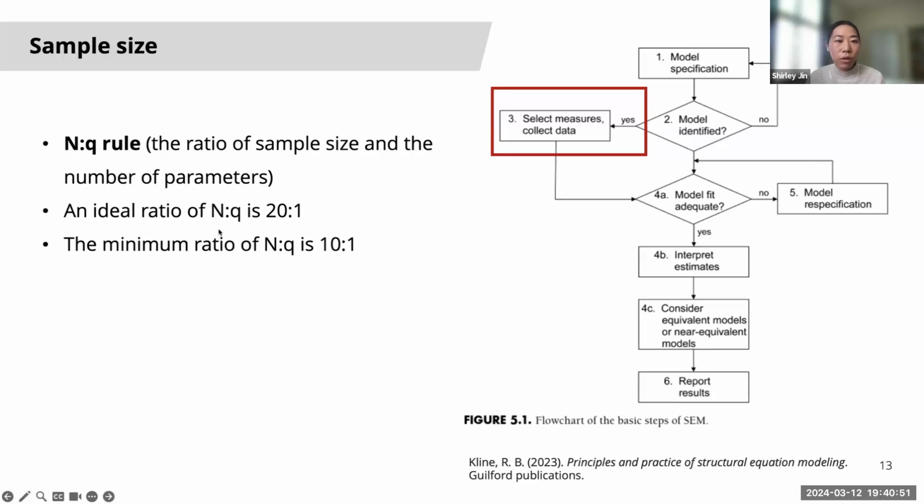So the ideal ratio of N to Q is 20:1, which means that if you have one parameter in your model to estimate, then you need 20 samples. And the minimum ratio of N to Q is 10:1. So if you have one parameter to estimate, then you need at least 10 samples to have adequate power.